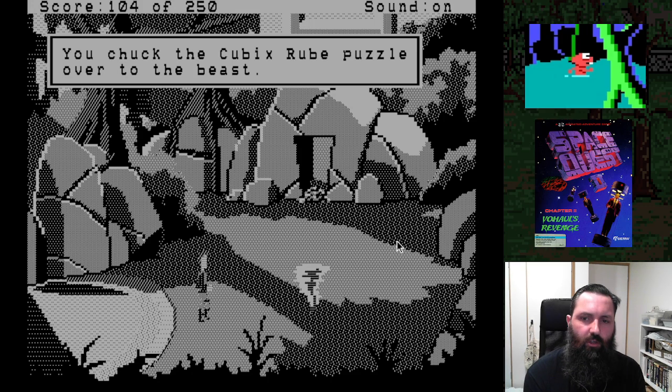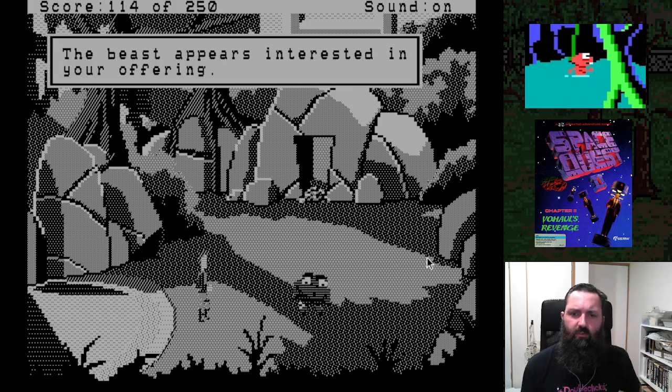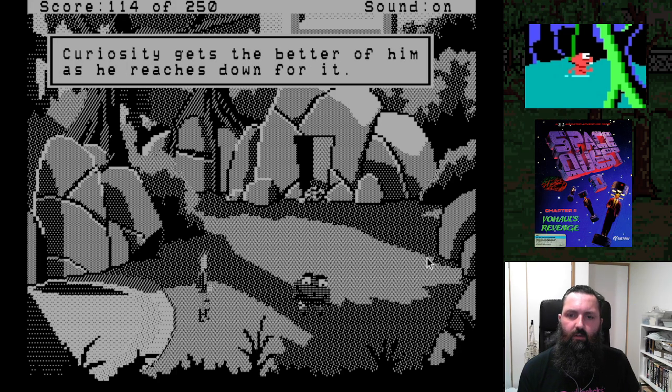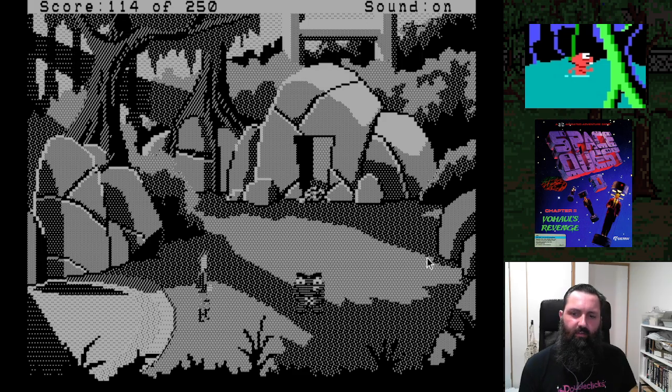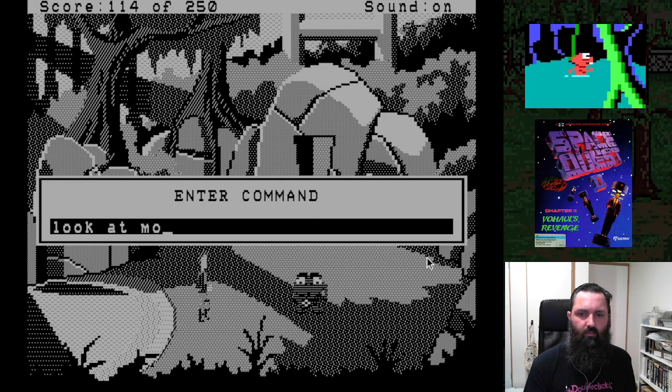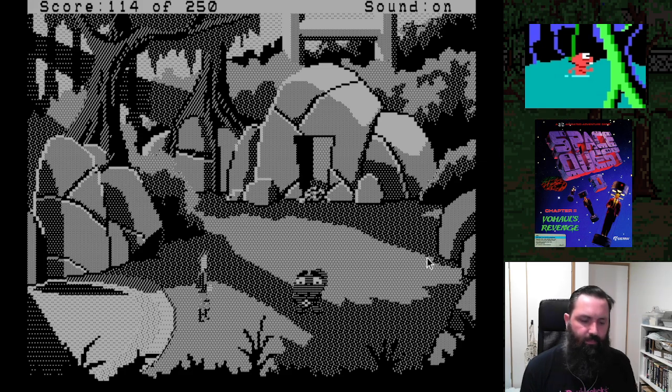So you chuck the cubic through puzzle over to the beast. The beast appears interested in your offering. Curiosity gets the better of him as he reaches down for it. Seems quite perplexed by the puzzling plastic polyhedron. Boy, he certainly seems interested in that puzzle.